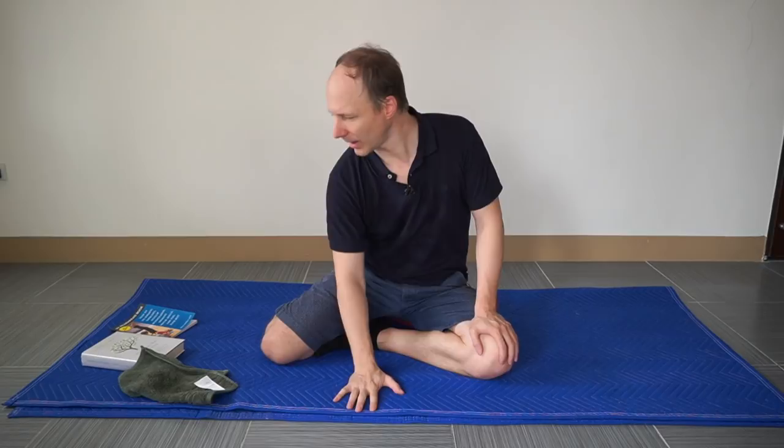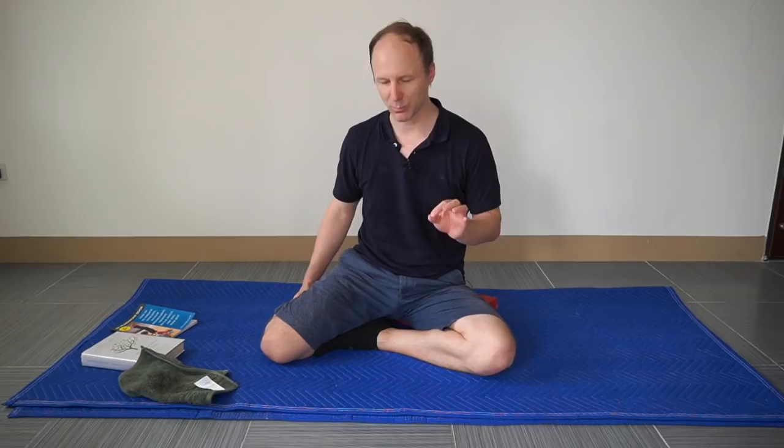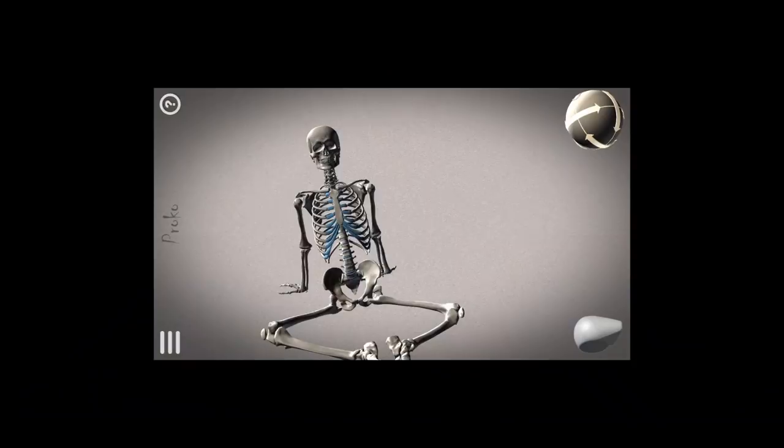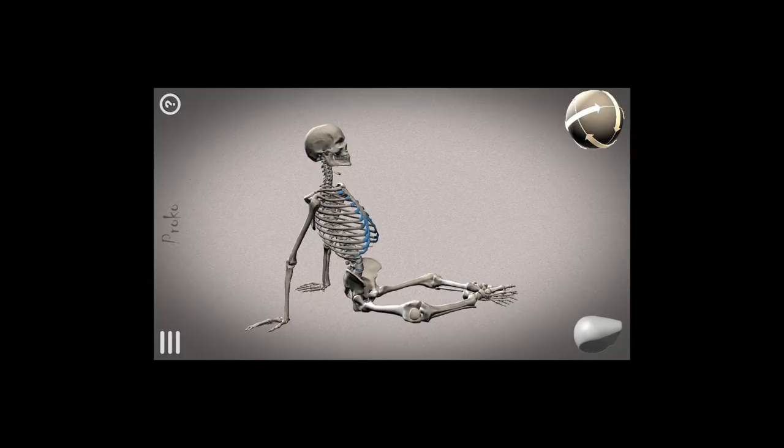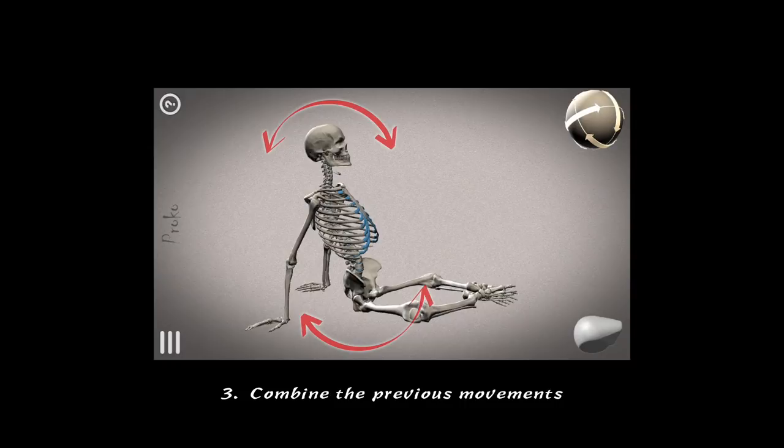So just come to sit. I just occupied this room for now. I put a mat on the floor, so you probably want a mat and a space where you have your own time to follow along. The instructions are very simple. I give you the instructions up front in case you don't want to follow the video. So please come to sit on the floor. We will start right away.